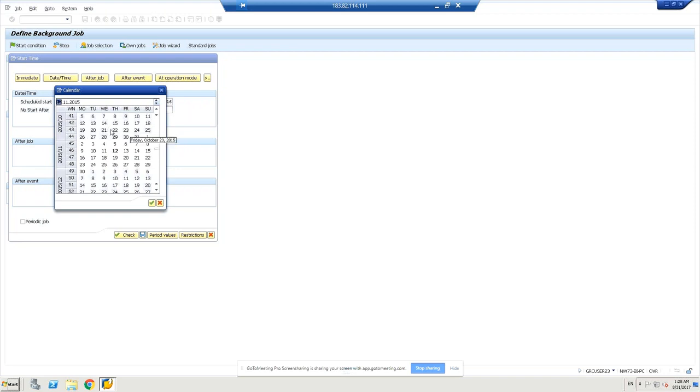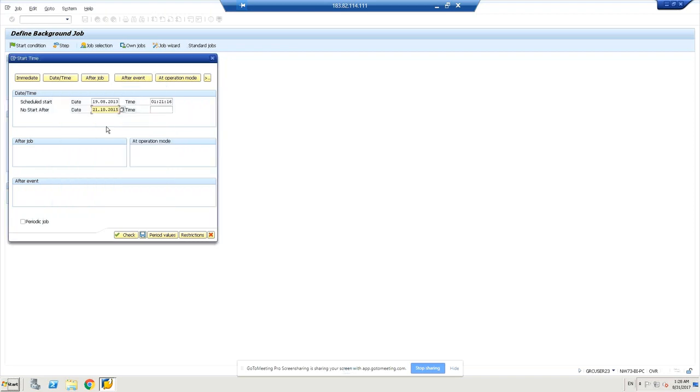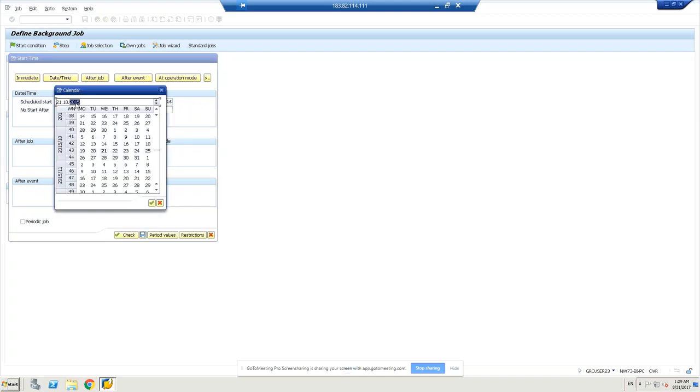Again, why did the date come up as 2001? Previously the calendar opened at 2013. Why is this calendar opening like this? I don't know. Okay, now it is okay. 2015, that's okay. No, no, 2020.